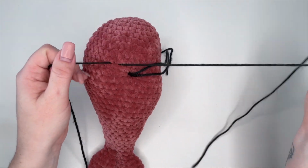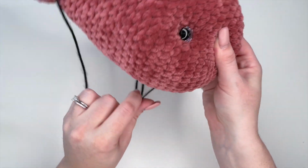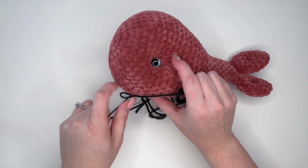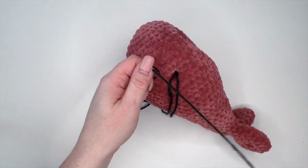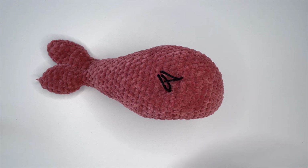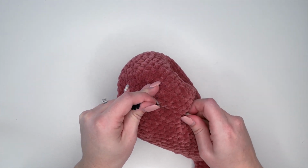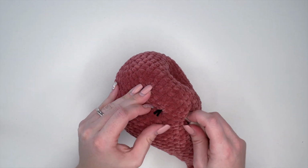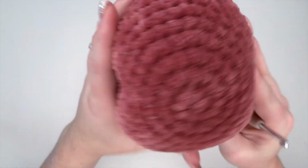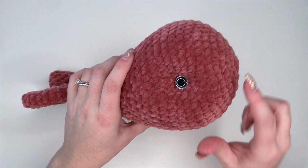Again, we're going to pull so that the eye is more flat, like that. And we want that to be both sides. And once we have it where we like it, we can tie a knot. And then we will cut our yarn ends. And we can weave that in. And there is our eyes finished.